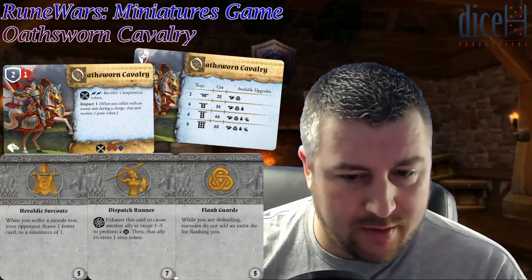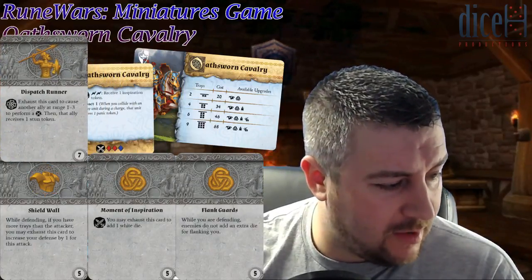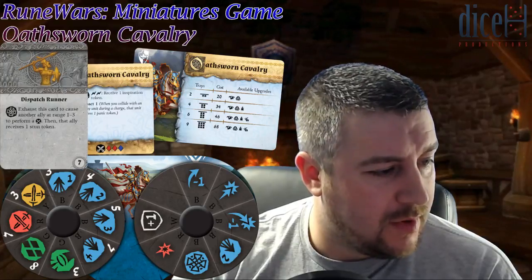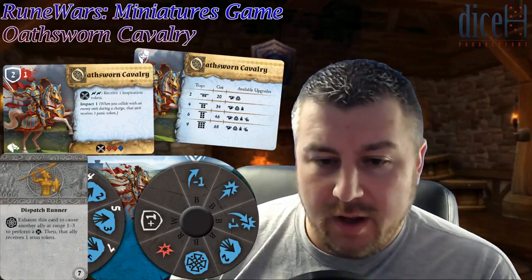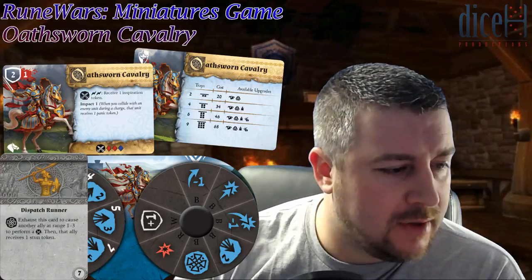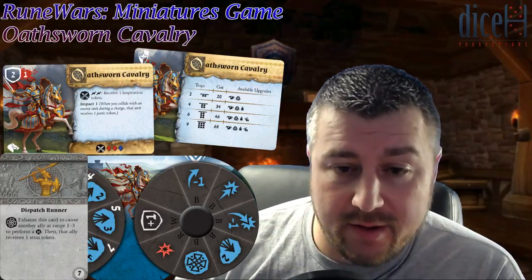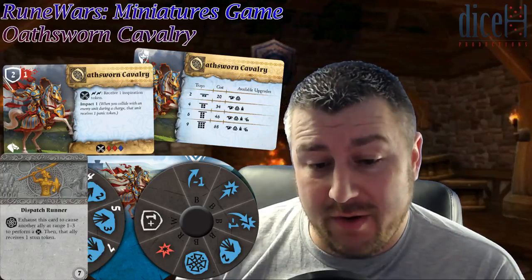So what I'm going to have to quickly do is move this out of the way so I can remember what I'm looking at. There we go. So dispatching the runner, you have to do it off one of the blue ones. So you can only do it off your movement with these guys. But obviously, depending on the other sets that come out, this could have much more potency. But again, being able to do it at speed 3 and getting someone to attack really early in the phase, it's pretty interesting. So definitely something that's worthwhile.